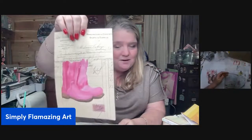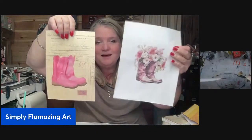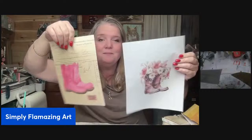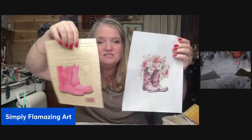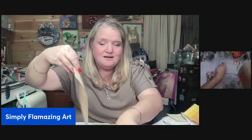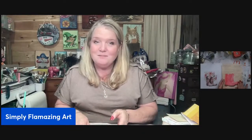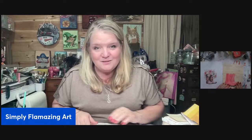So grab your paintbrushes, grab your paints, grab something to paint on. It doesn't have to be fancy, guys. It doesn't have to be canvas. It doesn't have to be wood. I am painting on paper because it's going to go in my art journal. This is copy paper off of my printer, and it has the same feel and texture as this paper. So grab that, grab some cardboard. It doesn't matter. Just come and paint with me for 20 minutes. And I promise if we keep it up, you'll be 95% better.